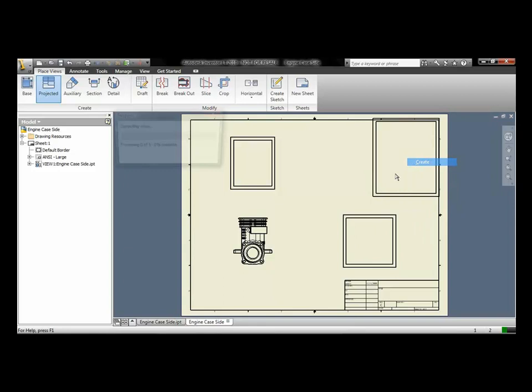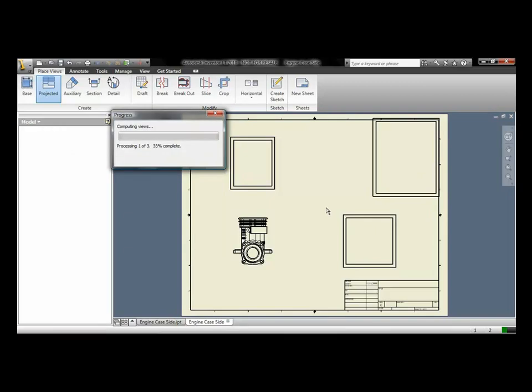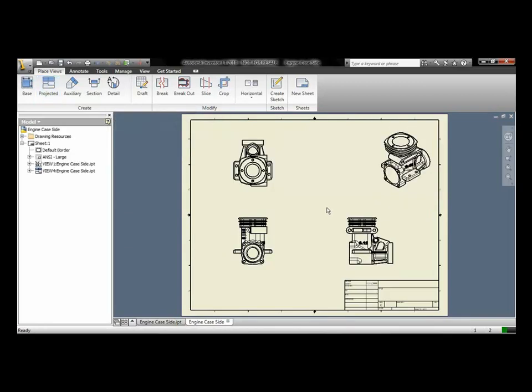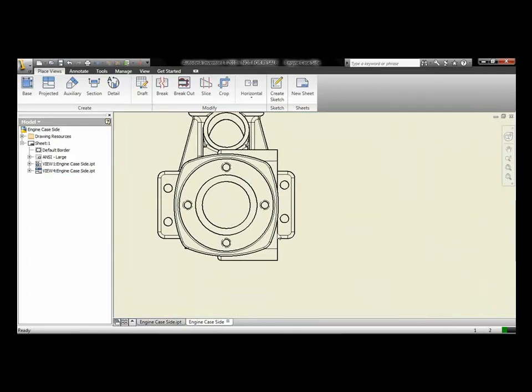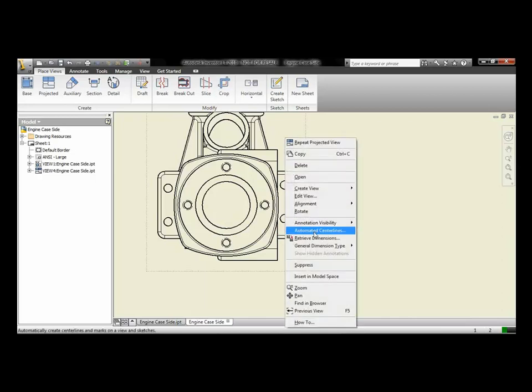Inside of Inventor LT's Drawing Manager, we're able to create a very detailed and very complex DWG very quickly and very easily off of our 3D model. So once we place the views where we find appropriate, now we can start adding any annotations that we want. You'll notice that cosmetic threads have been added to our tapped holes that we made in our 3D design environment.